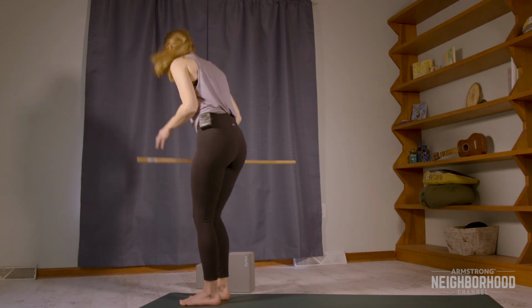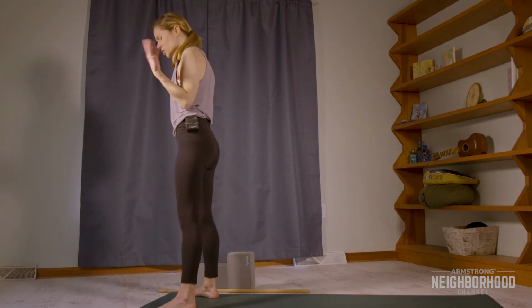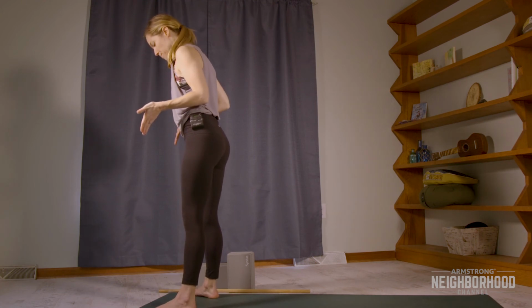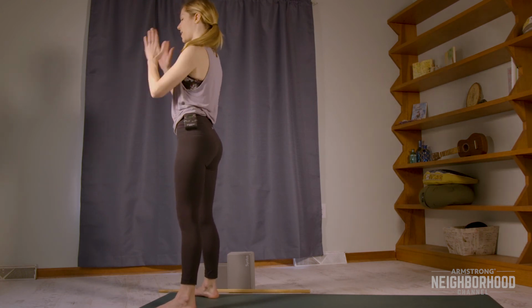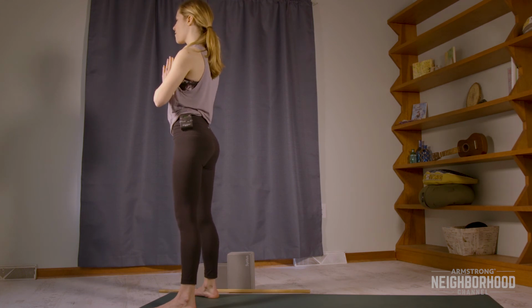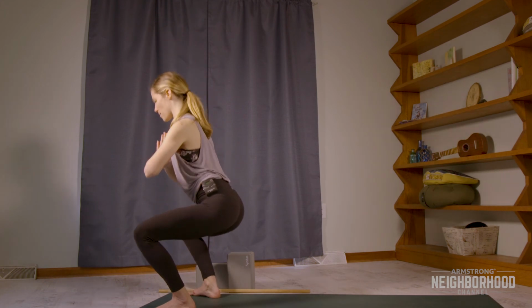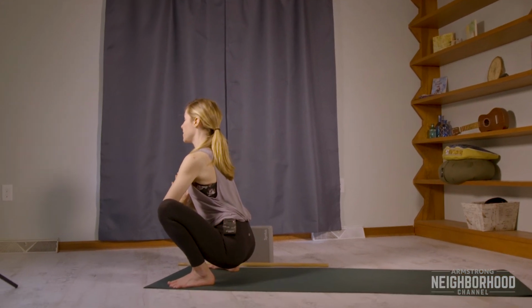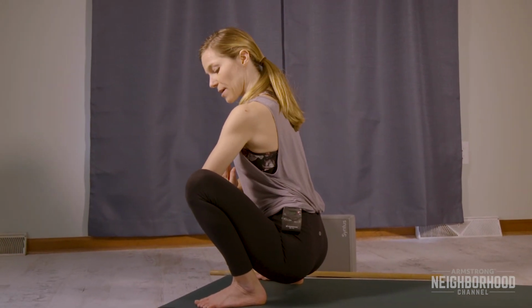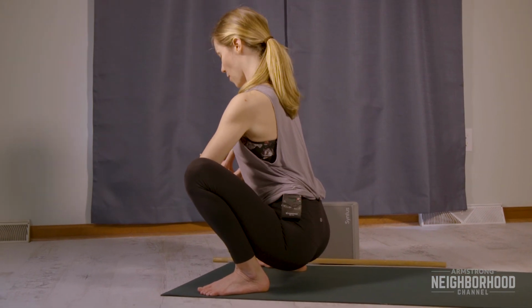All right, so here we go. We're gonna move into our yogi squat, which is, I think, a yogi's happy place, personally. We're gonna turn our feet out a little bit and take the mat width, and then hands to heart center, Anjali Mudra. And inhale, exhale, begin to sink the bum down to the earth. And if this is too much for you, you can sit on a block. You're pressing the elbows to the inner thighs, palms energetically pressed together.